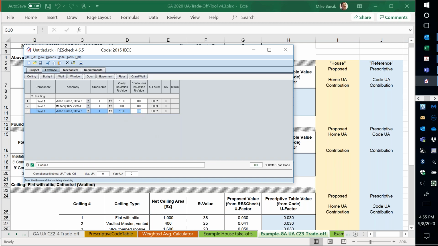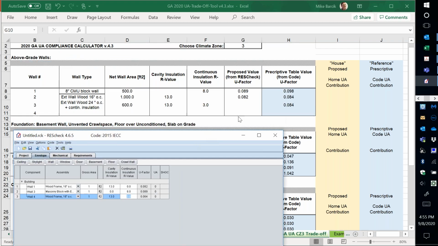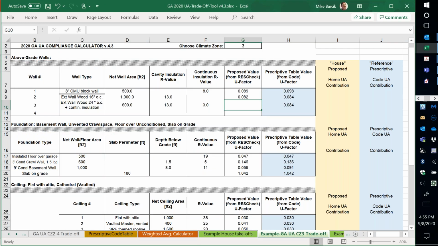And the continuous, I think, is R, what did we say? 3, I believe. I think we said 3. Yeah, you're right. Sorry about that. So 0.064 is my U factor. So I use that information from RESCHECK to fill this in, 0.064. Boom.